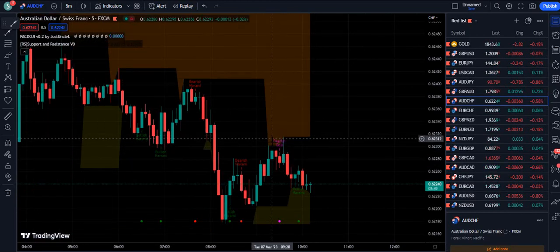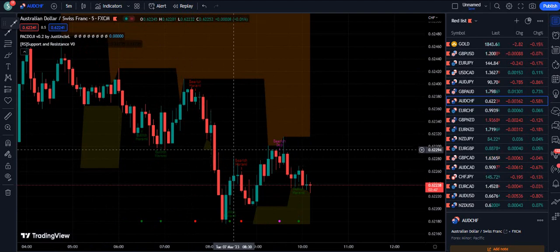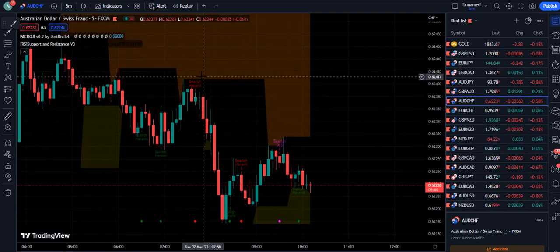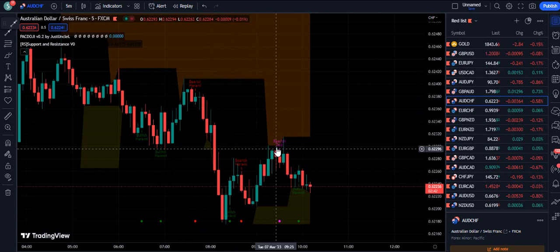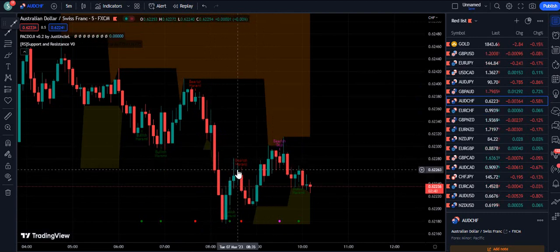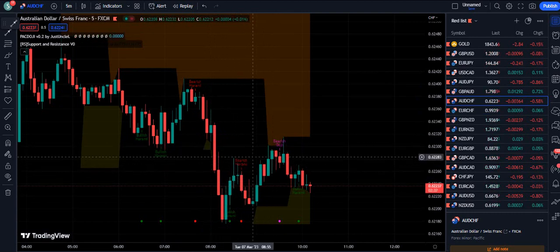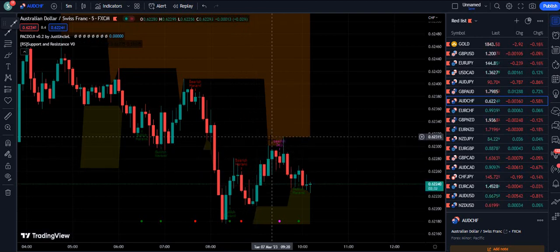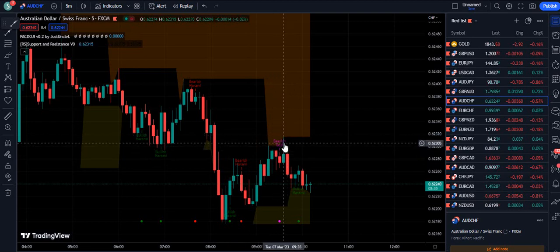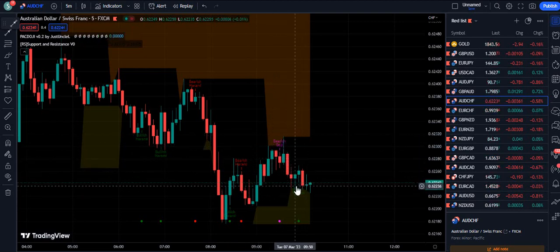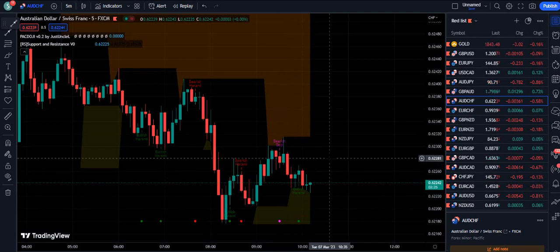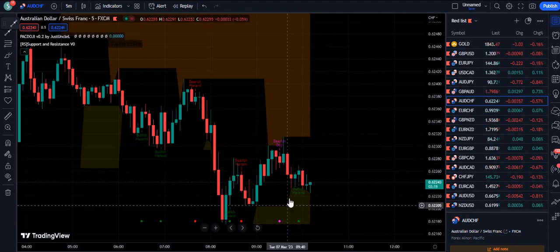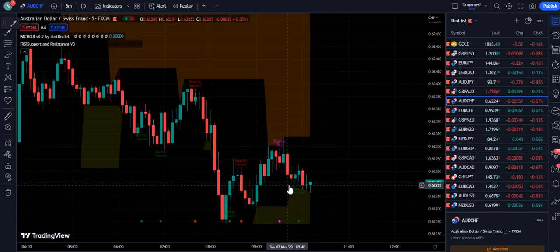Okay, now look at this pattern. Overall, we were in the downtrend. You can see a bearish doji from the resistance area, and it's down. Again, you will ignore that bearish harami because this is not at the resistance area. So be careful with this, because that's why I'm explaining it in this video. Again, a bearish doji appeared. Now you can see the price is down. Now it's at the support area, but we are not interested. We would like to sell the currency pair on some particular resistance area instead of that support area, because we are in the downtrend.